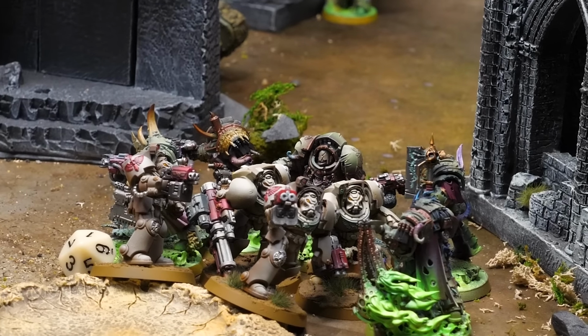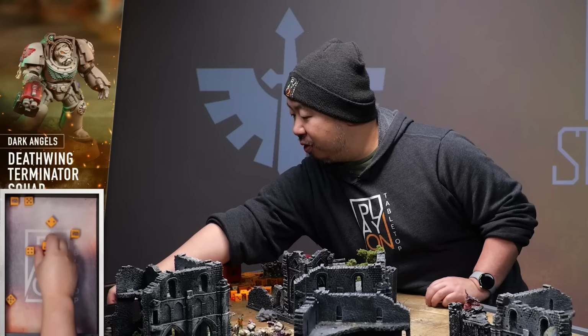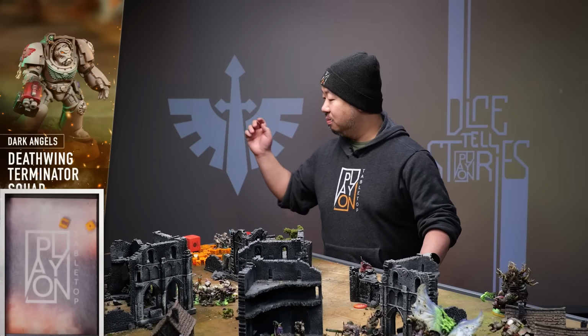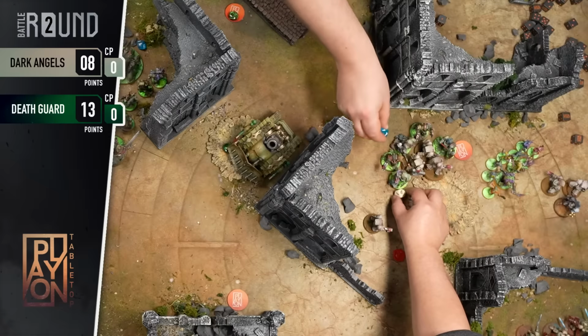Here come the axes. 3. Invulns for days. Fail 3 of them. So that's another dead Terminator. On 4 pluses, they fight back. One does. Down to 1.